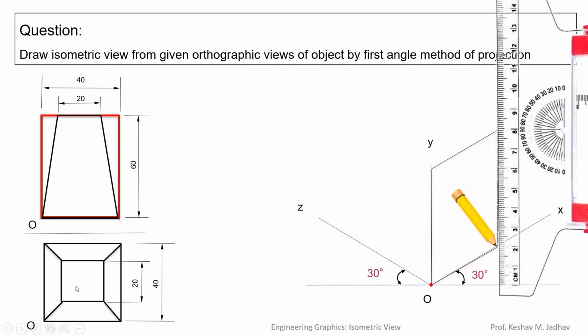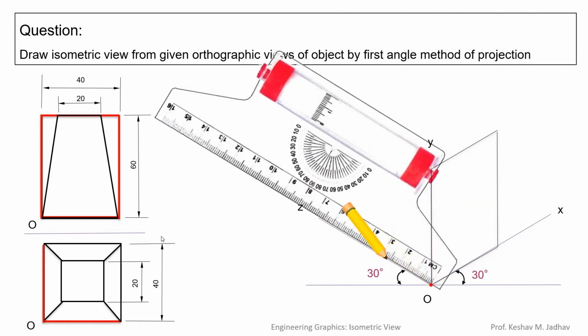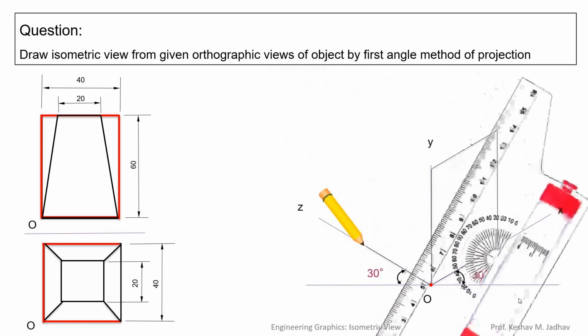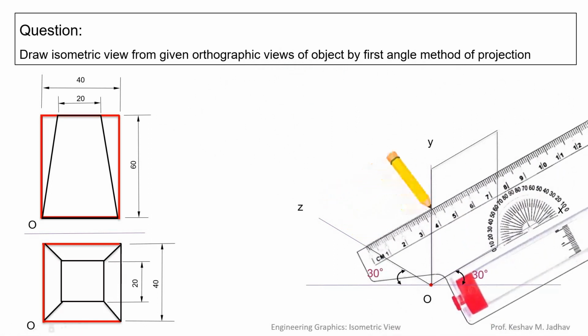When we look at the object from the top direction, this is the O point, so this will be the right side of O and this will be the left side of O. From O on the right side there is the horizontal line which we already drew while drawing the front view along the x-axis. On the left side it is 40 mm. From O to the left side it is the z-axis, so along z we draw a 40 mm length line like this. Then this line is parallel to this line, so we make roll and draw parallel to the x-axis, and from this edge draw a line of 40 mm length. Now we connect these two ends.